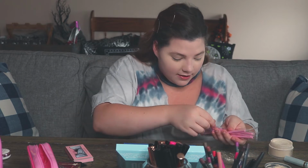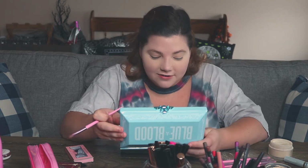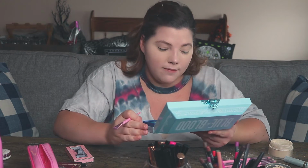Okay, I'm gonna go ahead and do my eyes, and now I'm gonna go in with my Morphe by Jeffree eye brush set. I'm going to do my eye makeup. So I've been using the same, oh my gosh, I keep dropping things. I've been using the same eye brush. It's the JS11. Let's see what we're going to do today, because I want it to be kind of fall-esque since I'm filming two kind of fall / Halloween videos today.